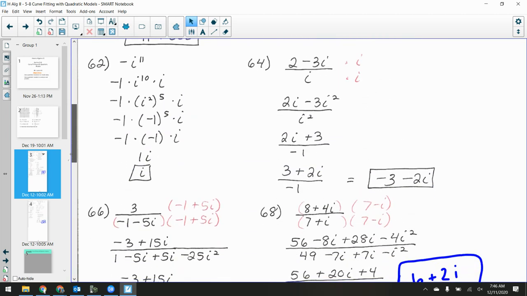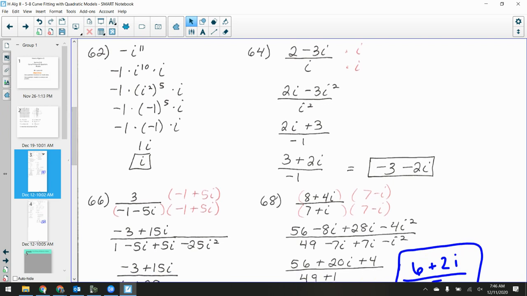Here is 62. I want to do 62 a little bit different than what you see on the board. This is actually a key from a while ago. It's just a different way to do powers of i. What you could do is make all powers of i even. I know we talked about that whole mod 4 thing, that divisible by 4 thing. What you can also do is make all powers of i even by, if it's odd, just removing one. You know how we started that whole process of taking i to the 6th is really like i to the 5th times i, right? So i to the 7th is i to the 6th times i. So i to the 11th is i to the 10th times i. Why does i to the 10th help us?